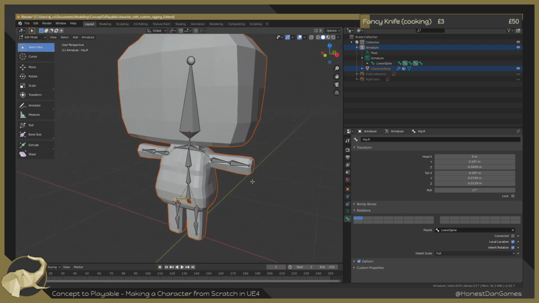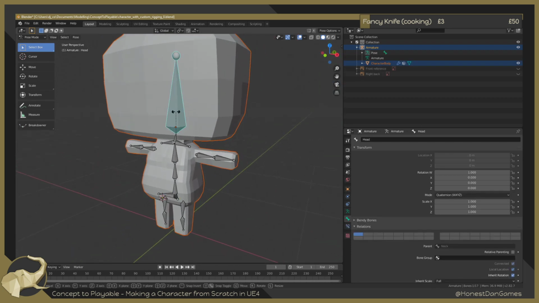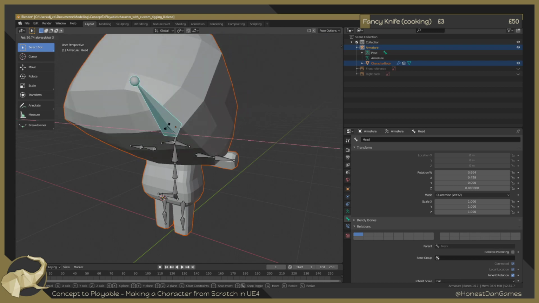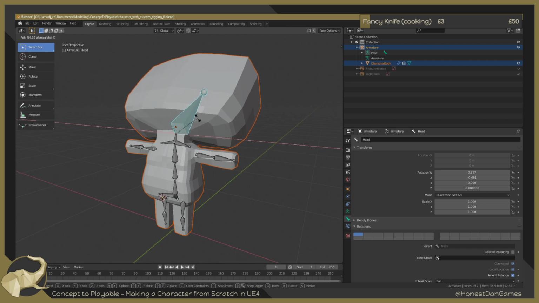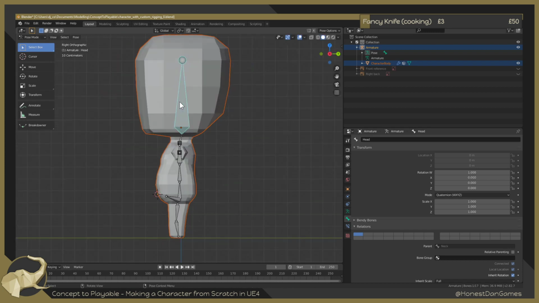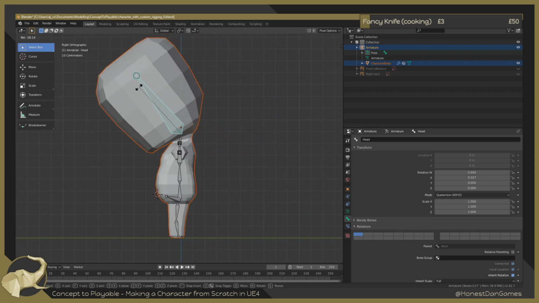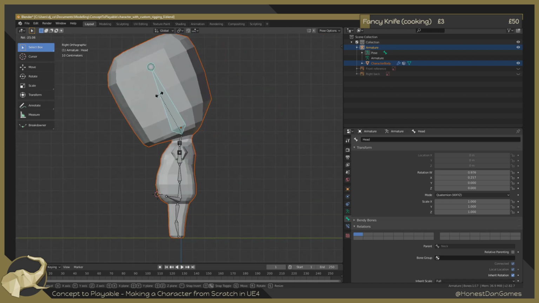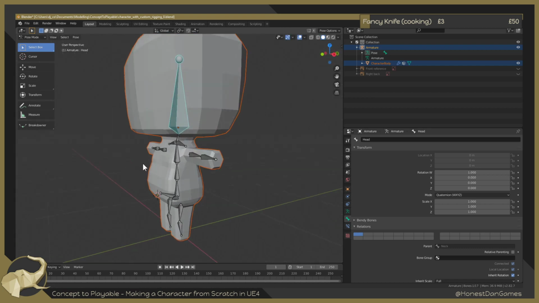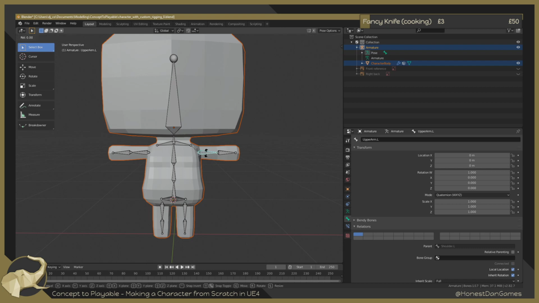Let's see how the rest of the body looks at least, right? So if we rotate on the X, the neck looks nice. I like that. Actually, that looks really healthy. Let's try and view that from this side. Yeah, I quite like that. Let's try and do some arm movement, shall we? Oh, yes.